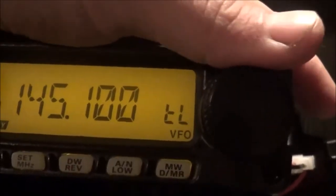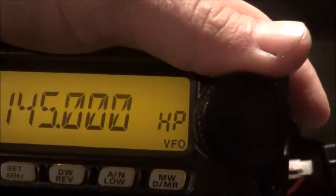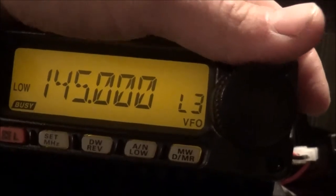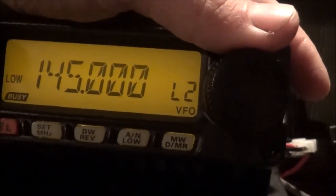You're going to scroll till you see HP, that's going to be your first one, high power, low power, 3, that's 30, 2 is 10, 1 is 5. To access them, you'll hit this button right here, which is your MWD/MR, and that'll get you into your setting.